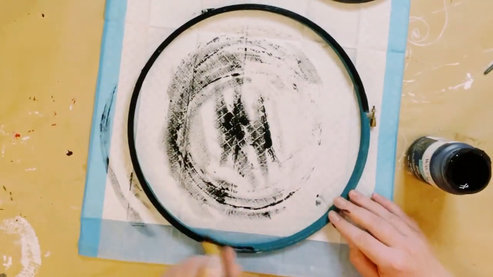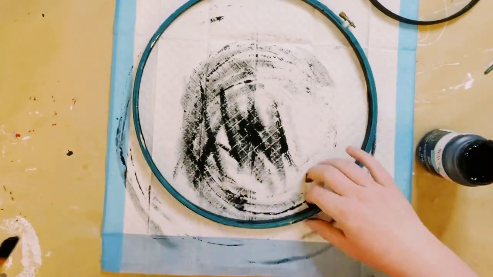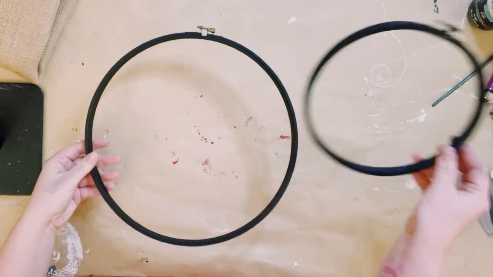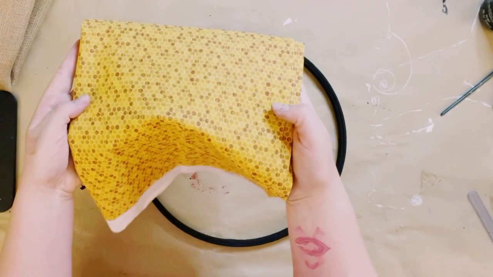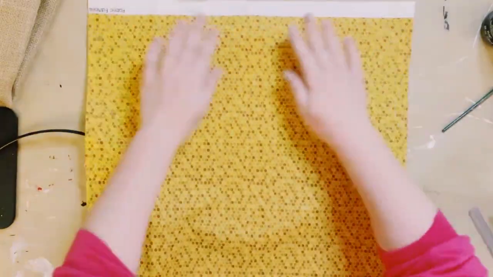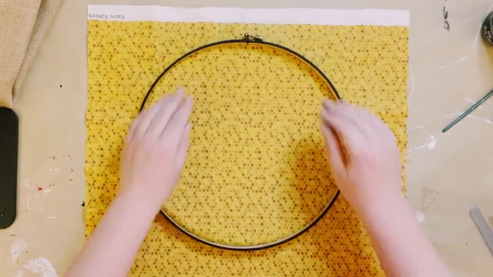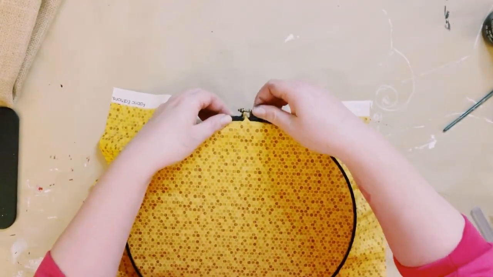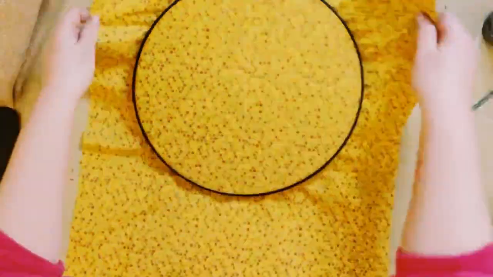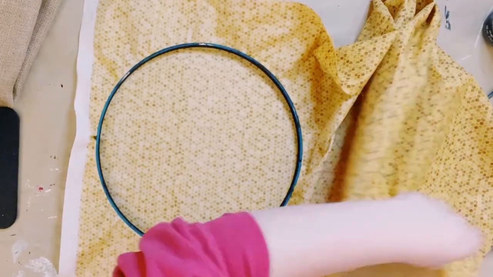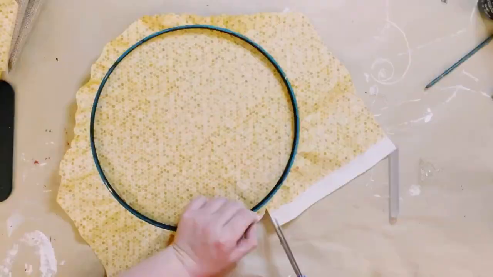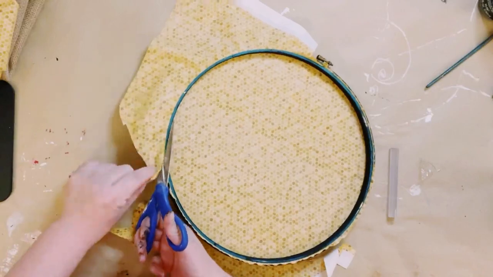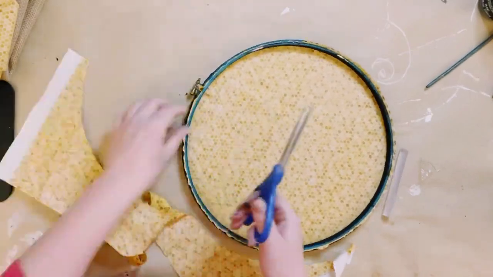Once those are painted, go ahead and allow those to completely dry. I then got this honeycomb fabric from Hobby Lobby, and using the larger embroidery hoop, I'm just going to place that fabric right inside. Make sure it is nice and snug, then start tightening up that embroidery hoop. Flip it on its backside so you can start cutting off all of that excess fabric. Easy peasy. Now go ahead and put that embroidery hoop aside.